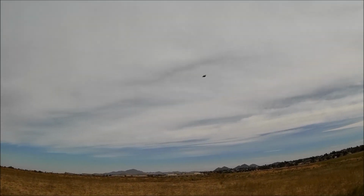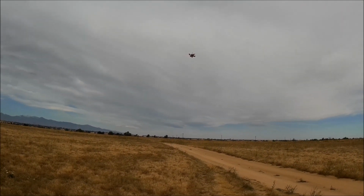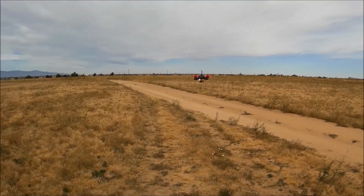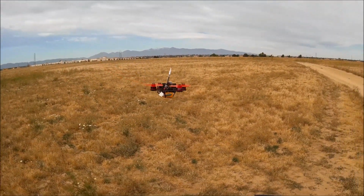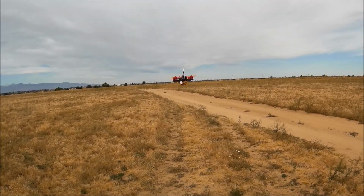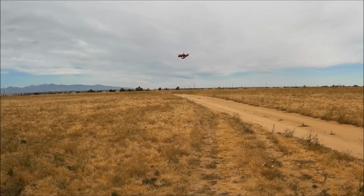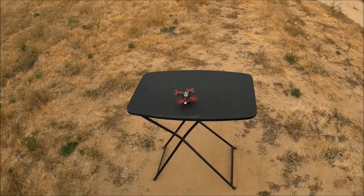Nice and speedy, man. All right, let's bring it in and put on some goggles. And I'm going to use the battery that came with the quadcopter to do the FPV. But look at that. 5 miles an hour winds and it doesn't even notice the wind. Nice. Okay, see if I can land it. There we go.